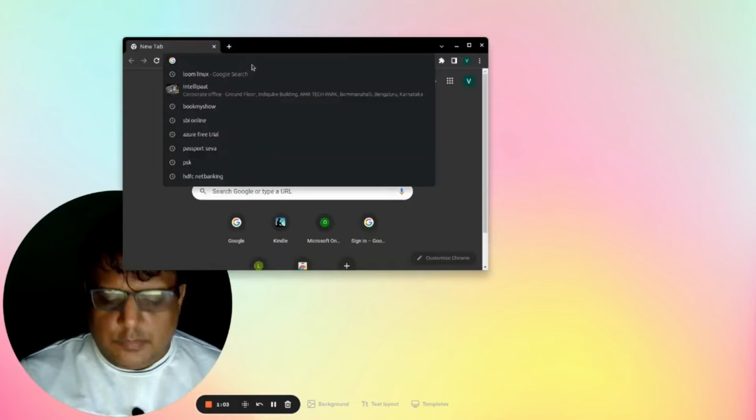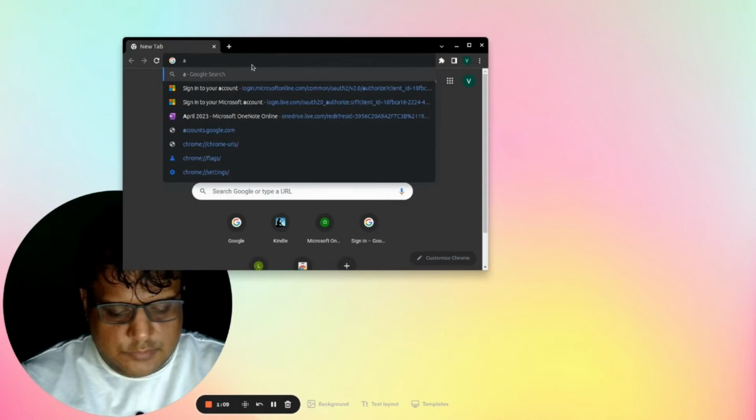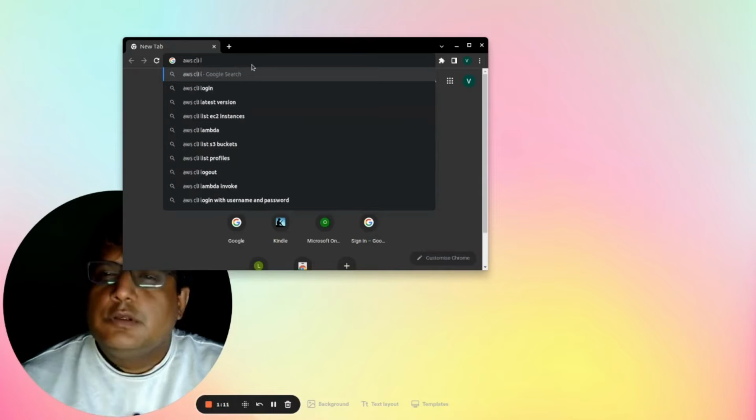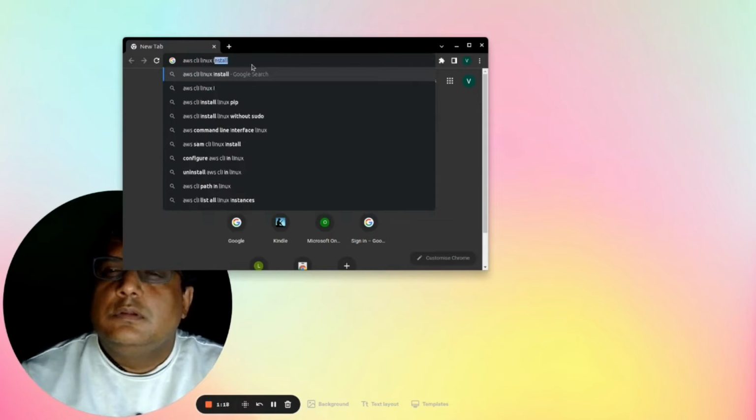Let's type AWS CLI Linux install. So there's a Google search I'm doing now.